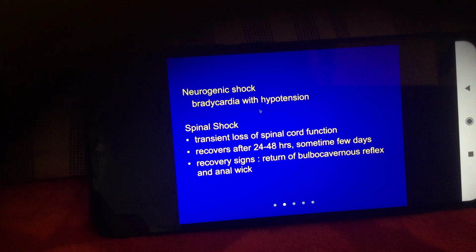Okay, then another is spinal shock. What do you understand by spinal shock? Due to the injury of the spinal cord, there could be a contusion or concussion of the spinal cord, and the whole of the spinal cord stops functioning for some time, for a little time. Spinal cord will stop functioning. Just like current is gone, light is gone, just like that, spinal cord stops functioning. Nothing has happened there, but it doesn't work for some time. That is spinal shock. And spinal shock is always transient.